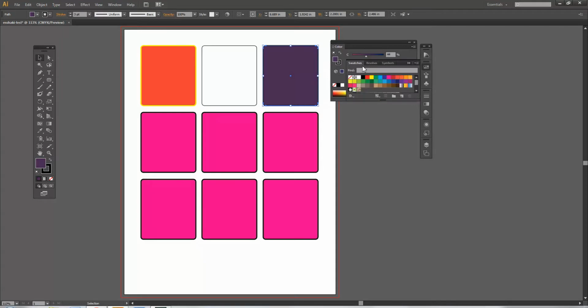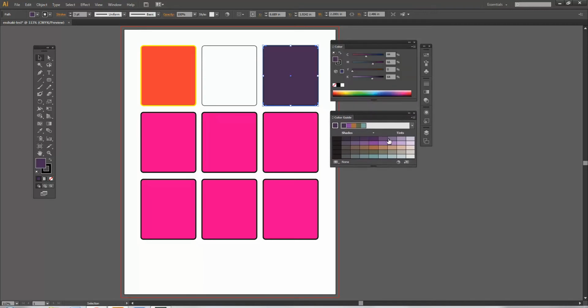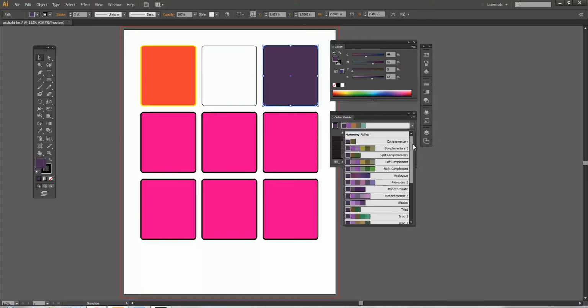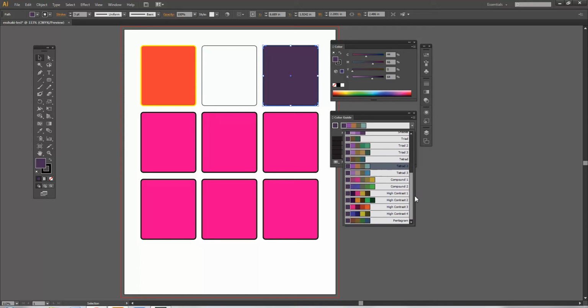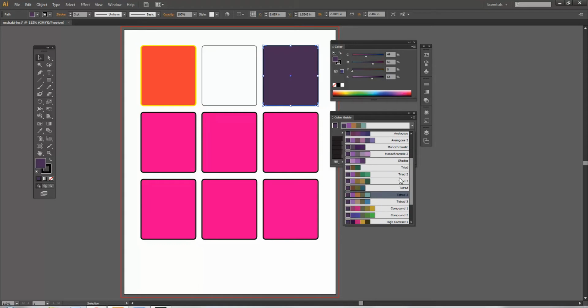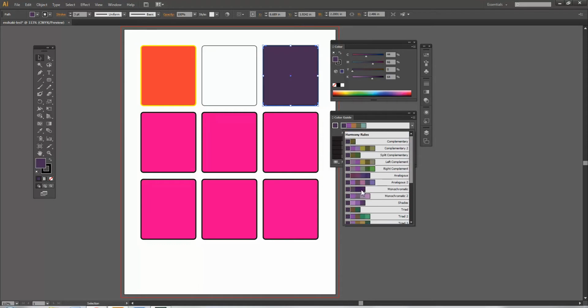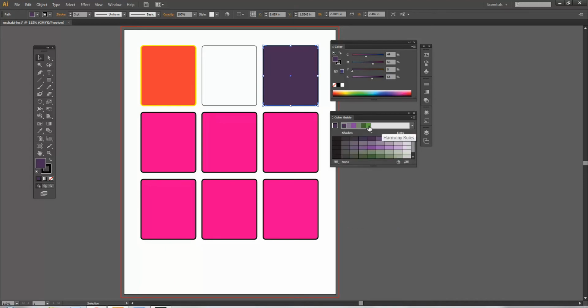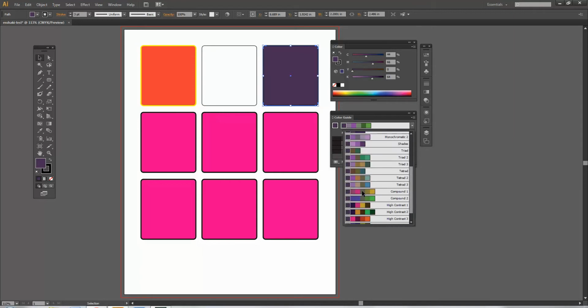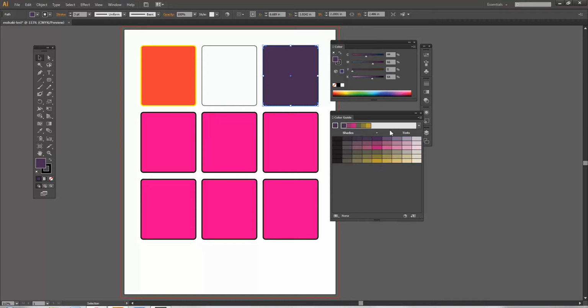There's also this color guide in here. So the color guide, let's say I choose this purple. If I scroll down, it gives me all the different preloaded color schemes that I can choose from. This is a good way to work if you're not good with picking color. So you know, okay, I really like this purple. Do I want to do all monochromatic shades of purple? So kind of like all of the shades of different purples. Or do I want to do something a little bit different? And I can choose that. Once I choose that one, it has all these different options in there for me. So this color guide pre-creates color schemes for you, which is a good way to work.